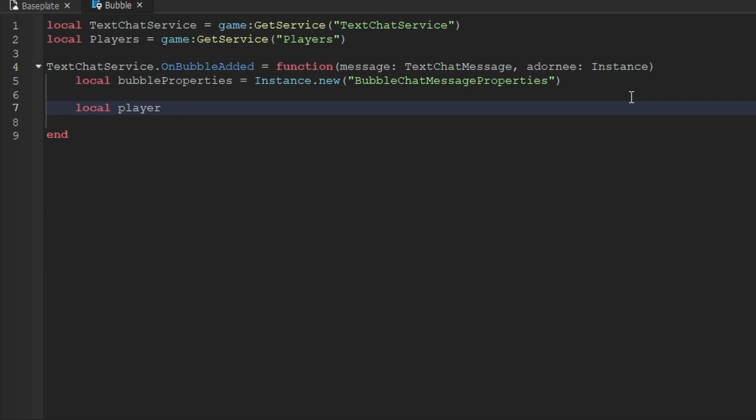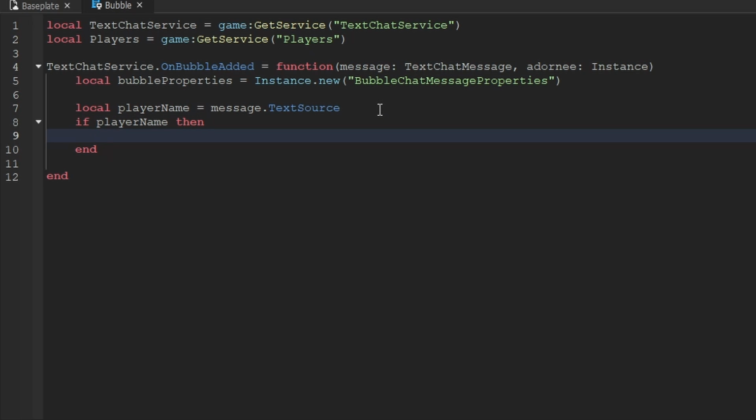Now, the way that we're going to do that is by creating a variable called player name, which is going to be equal to the message.text source. And what the text source property actually gives us is the display name of the actual player object who created this bubble. And if a player did not actually create this bubble, then text source will be nil. So that's how we can easily tell if a bubble has been created by either a player or an NPC, another script, or something else like that.